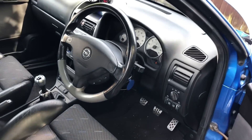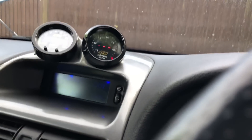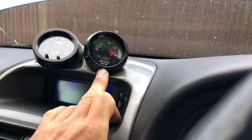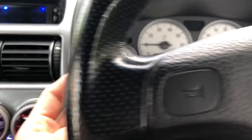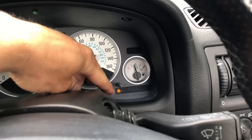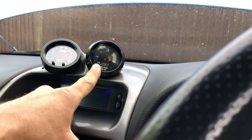Even with the car slightly up to temperature — I ain't reading on the gauges still because it's only just been started up — look at the AFRs on idle. That should be around high 14s, low 15s maximum. While cruising it will go as you can see there — off the 18 AFR scale. That is way, way, way too lean — you need some fuel put in that. Also you have to deal with no traction control, no cruise control. Crazy cold start — all been turned off — barely any fuel in there, basically running on air.